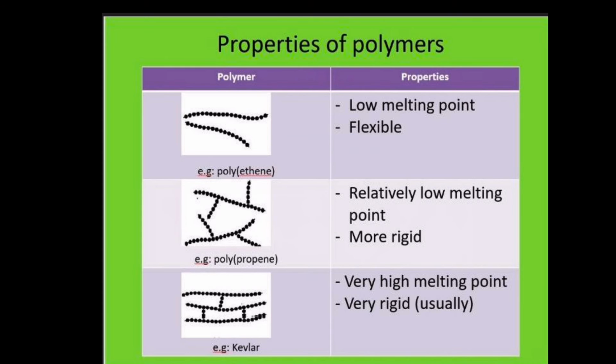So again, other properties of polymers is you can have some that have a low melting point. They're very, very flexible. You can have some that have a relatively low melting point. They're a bit more rigid. And you can have some that have a very, very high melting point, and they're very rigid. An example of that would be Kevlar. You've probably heard of Kevlar. It's a material that they use on bulletproof vests and things like that. There's also some fire-resistant properties to Kevlar.